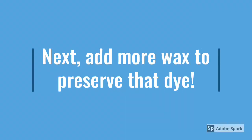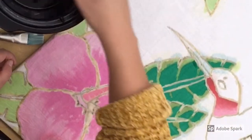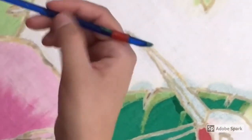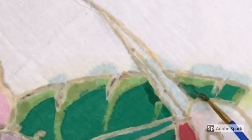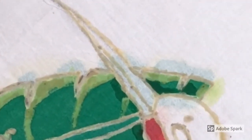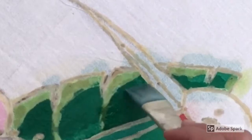Next, I'm going to add more wax to preserve the dye that I just put down of that darker green. I'm using a smaller brush for smaller details to make sure I'm not putting wax in unwanted areas. Here I'm using the bigger brush to apply more wax to preserve the dark green and the light green that I added.